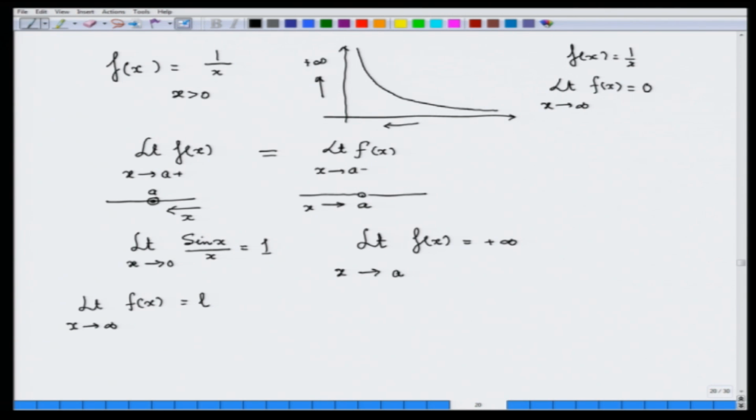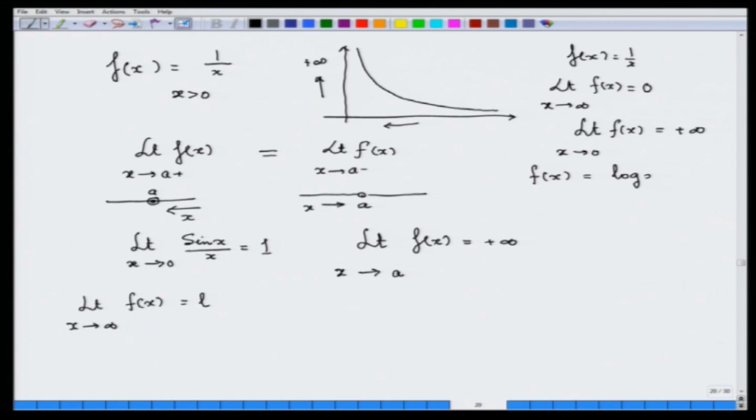Moreover, let us look at something more interesting. For example, you have an understanding of this, but what is the meaning of this? It says even when x approaches a, for example, in this particular case, if you say limit of f(x) = 1/x when x approaches 0, then what is the value of f(x)? The f(x) value is increasing and increasing and increasing, that is plus infinity.